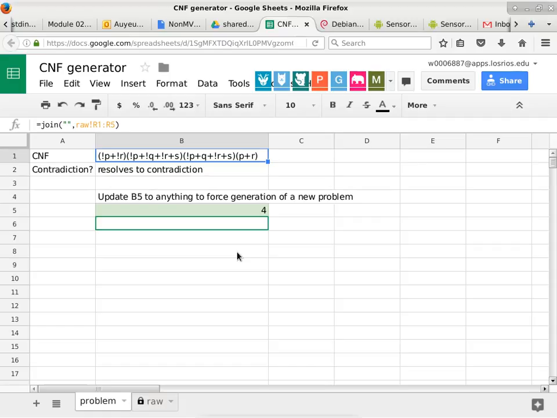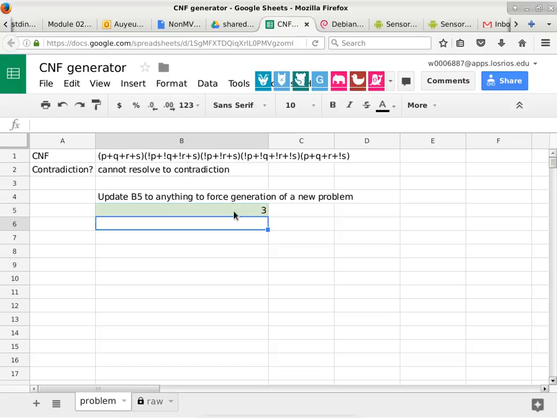So when you look at this particular cell B1, it is a CNF. And this is already telling you that it should resolve to a contradiction. Okay? So that means, as an exercise, you can practice your resolution steps so that you can see whether you can make this resolve to a contradiction or not. If you need a different example, if you need something else to practice on, just do some updates, okay? Just do an update here, and it will give you a different example. And this one resolves to a contradiction as well, and there will be some ones that you cannot resolve to a contradiction, like this one.